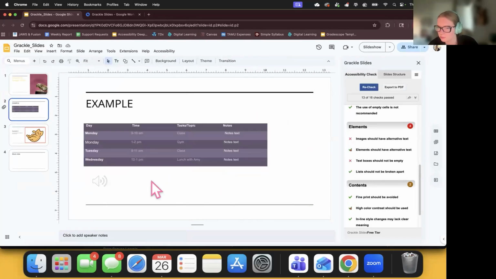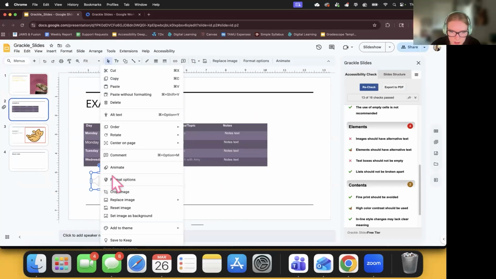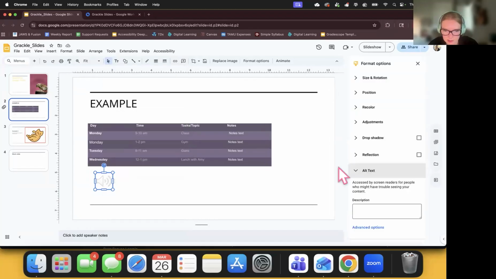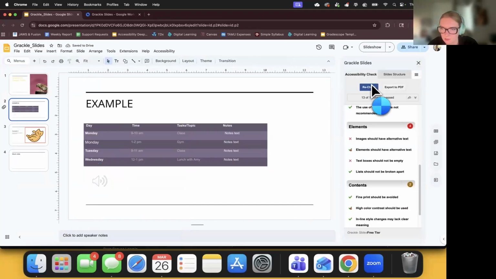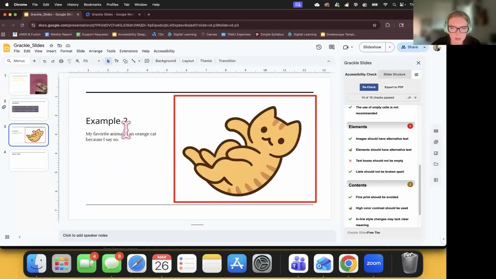All right, looks like we're still missing some alt text, so let's go back to slide 2, and let's add alt text for this image of a speaker. Let's just say speaker icon. We'll X out of that and recheck and see what else we're getting flagged on. Looks good. All right, and then elements should have alt text.